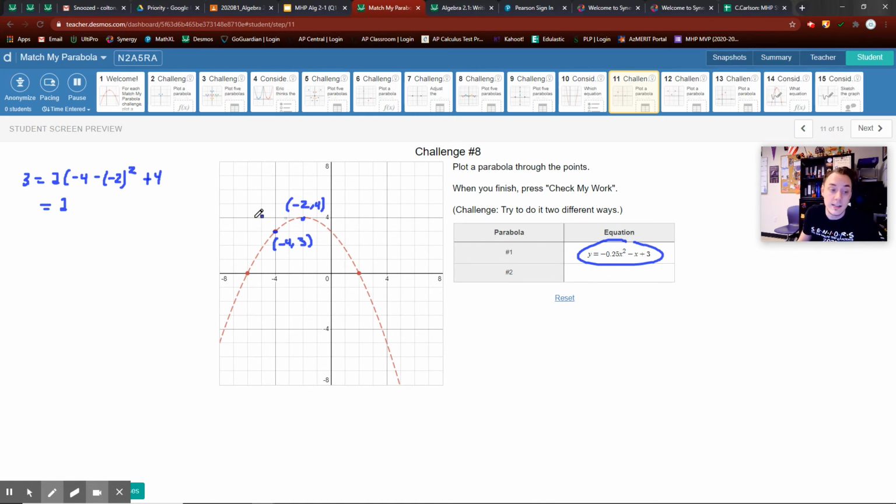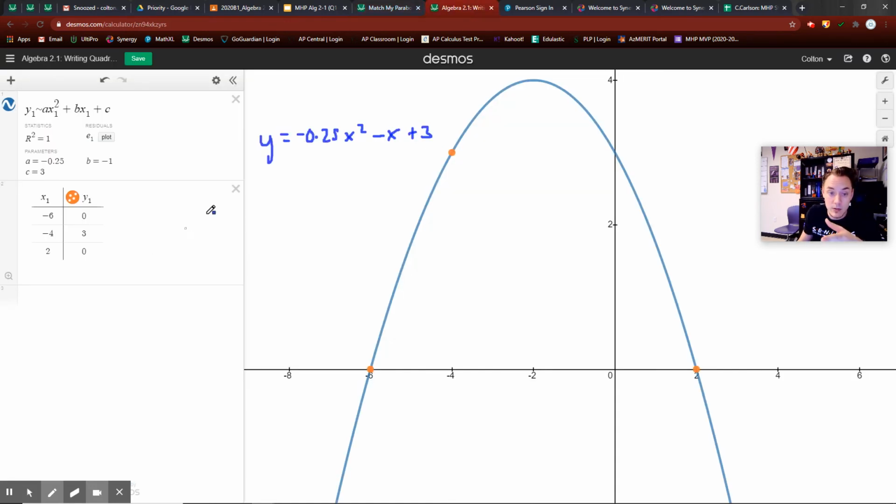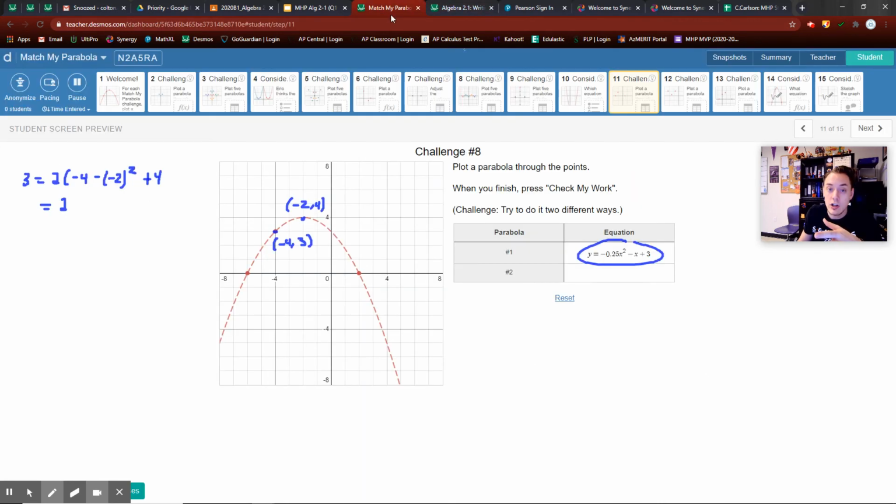Or you can do this. Once you use your Desmos, find your actual equation. You go back here, find your vertex, and then just solve for your A. Put that A in your vertex form, which is what I'm doing. Okay? So this is going to be plus plus. So that's going to be -2 squared plus 4. This is 3. So that's going to be 4a plus 4 and then 3. I minus the 4 over, so this is -1. This is 4a. Okay, so I divide by 4, and we already know that a was going to be -1/4.